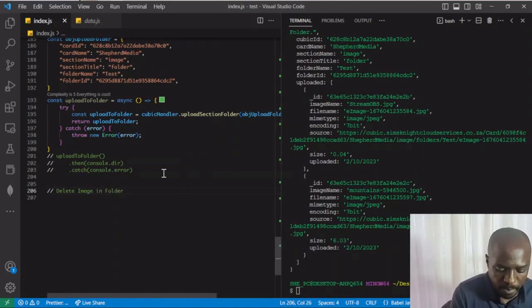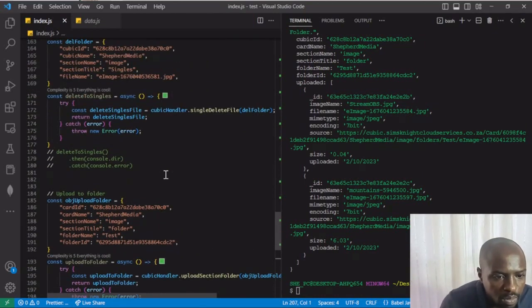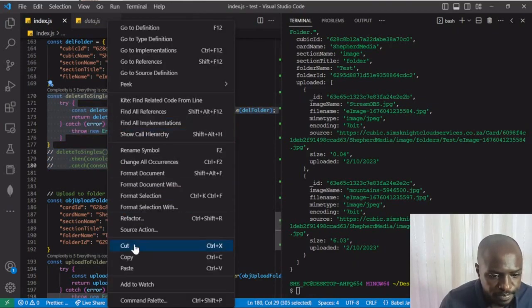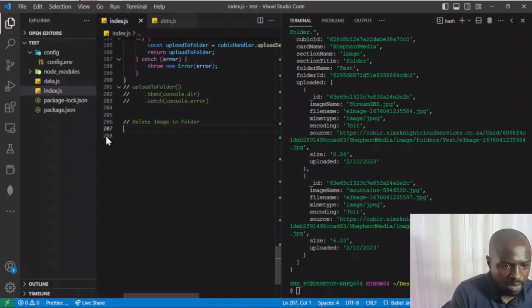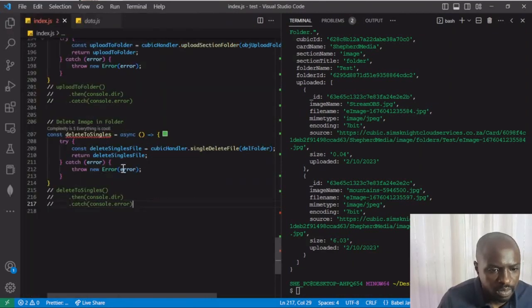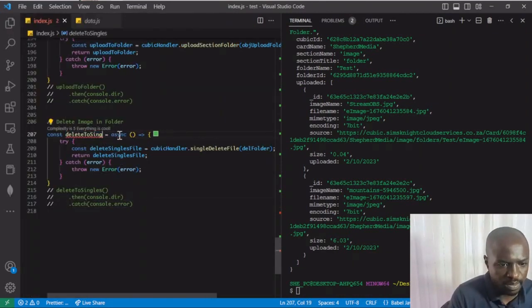So I'm just going to borrow this function here. Delete this image, delete folder.